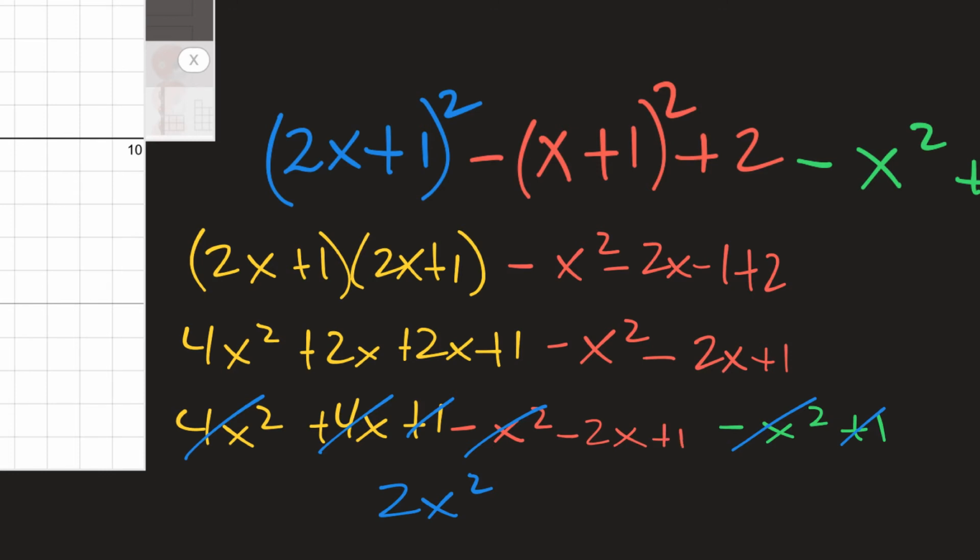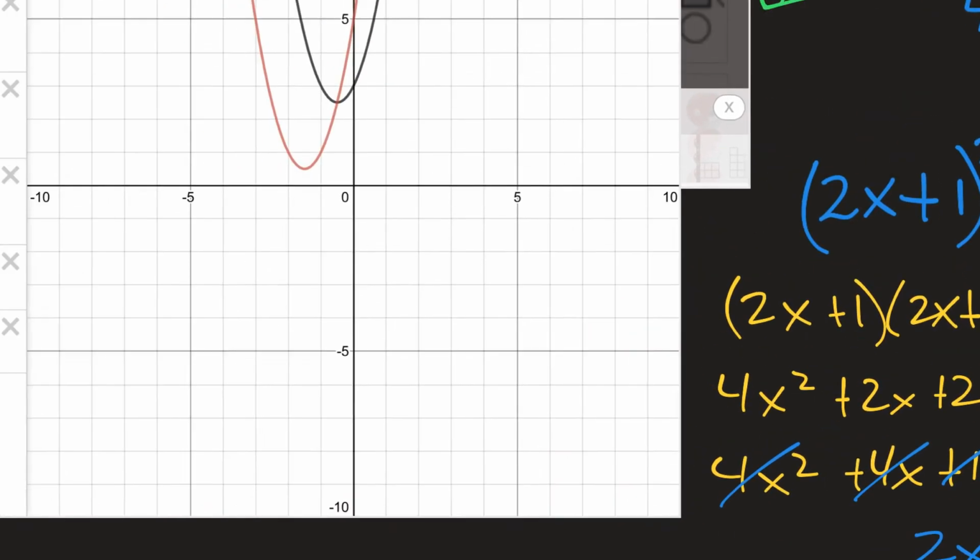And so we have 4x. Let's see, 4x minus 2x is 2x minus x squared. Oh wait, no, sorry. 4x minus 2x is 2x. So this should be still plus 2x on that part, and then 1 plus another 1. So 1 plus another 1 is 2. So let's see, 2x plus 2. Let's see if that changes things.